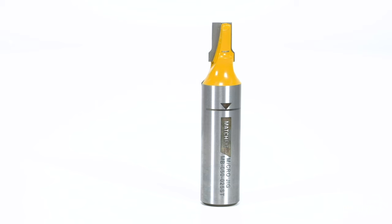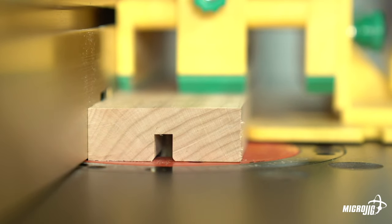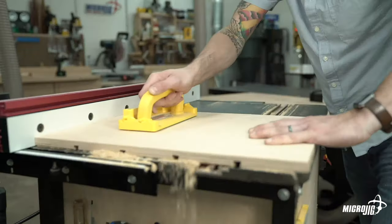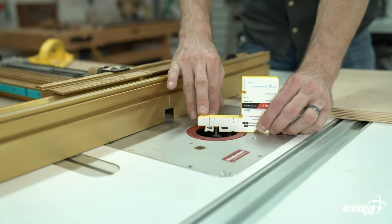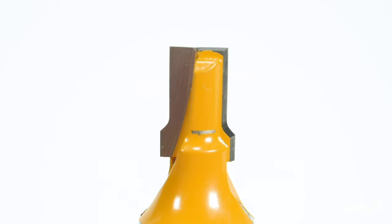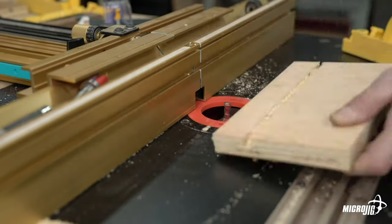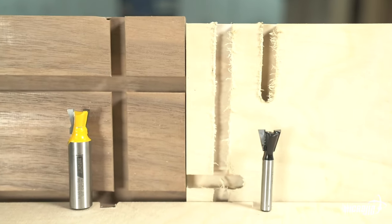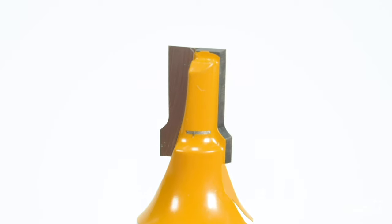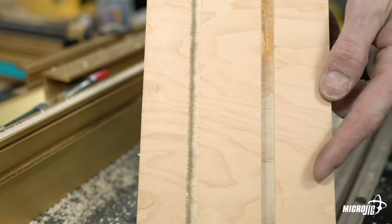The MatchFit quarter-inch relief router bit is used to create a quarter-inch wide, 11/32-inch deep relief groove prior to cutting dovetail tracks. This removes 55% of the waste material, putting less stress on and extending the lifespan of your dovetail router bit. Unlike other quarter-inch router bits, this one features a 1/32-inch round over at the top of the profile that follows the MatchFit dovetail router bit's profile, ensuring proportional material removal and reducing fuzz and tear-out at the top of the tracks. It also features a three-degree up-shear carbide, and when used in conjunction with the MatchFit dovetail router bit's down-shear carbide, the alternating cutting direction yields noticeably cleaner cuts.